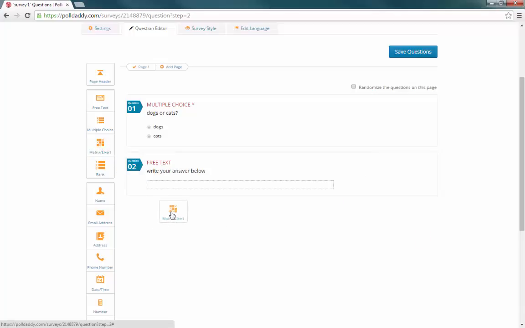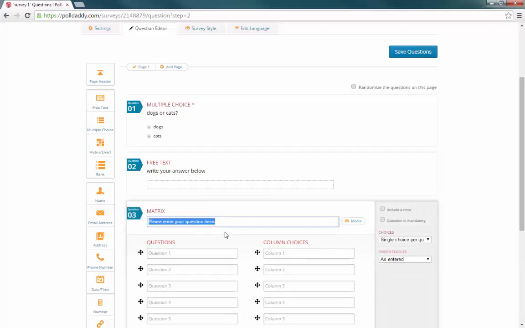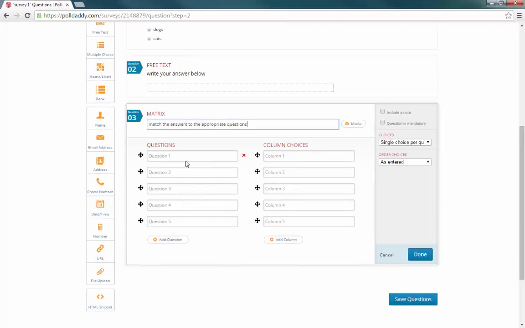And for example, on matrix for a mix and match question. Match the answers to the appropriate questions. Question 1. Question 2.